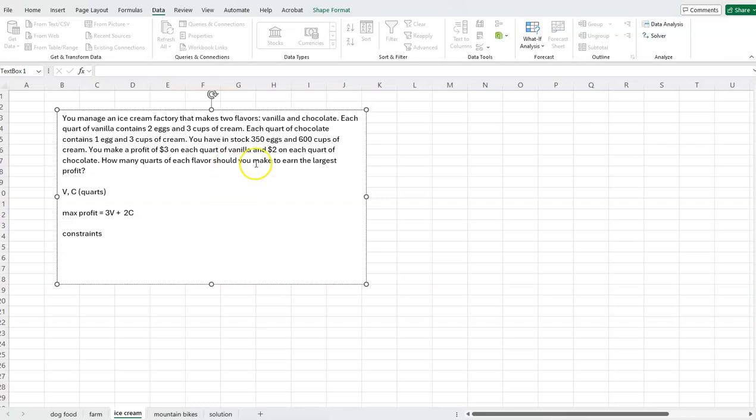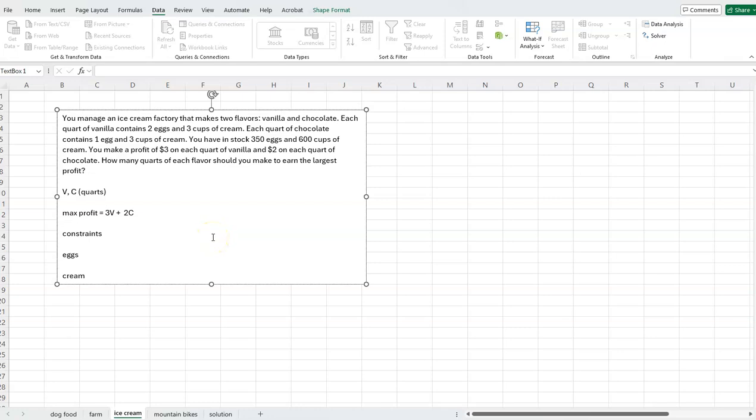Then we'd have a requirement, but this problem doesn't seem to have anything like that. But we do have limitations, definitely. We only have so many eggs and so many cups of cream. So we will have a constraint for eggs, and then also a constraint for cream.